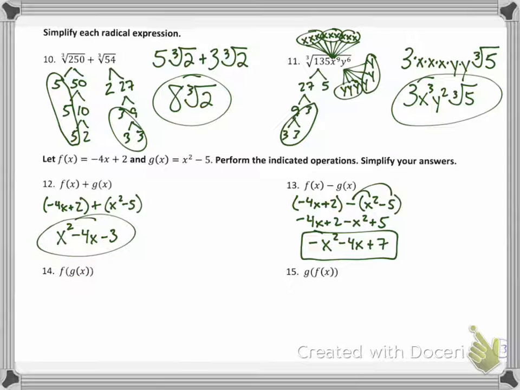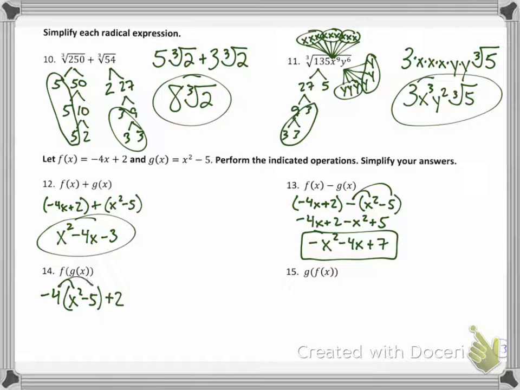So what I'm doing here is the g function, you see me just circling up above, is going to go in for the x as part of the f function. So it's going to look like this. Negative 4, instead of x, I'm going to plug in the g function. Once I do that, all you're trying to do is simplify it as far as you can. So distribute, combine like terms, do as much as you can until you can't go any further.